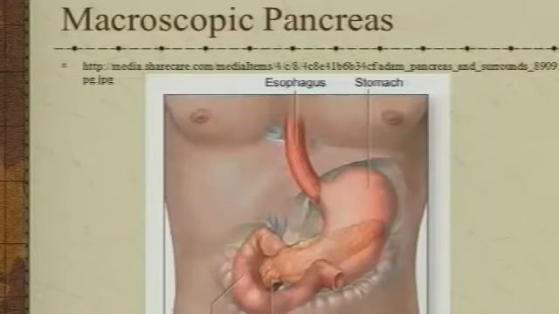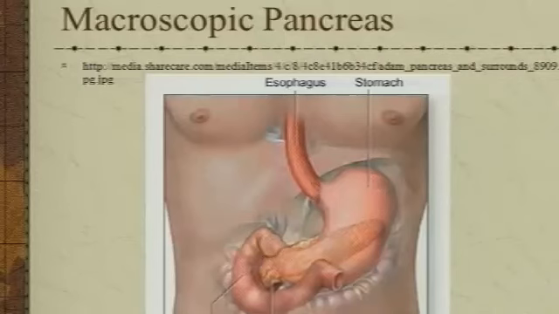The pancreas. You can see there's the stomach. You can trace that first little C shape of the small intestines. That is called the duodenum. The duodenum is the first part of the small intestines. The anatomical saying to help us remember where the pancreas is: the head of the pancreas sits in the lap of the duodenum.